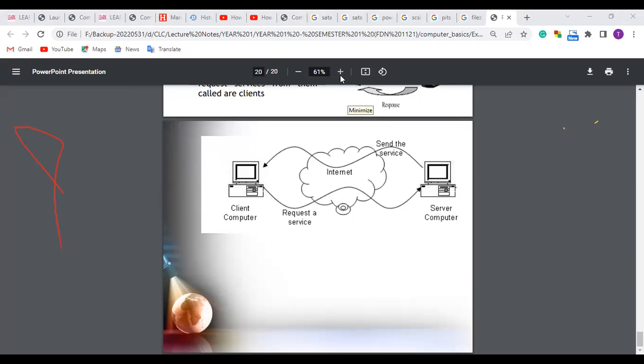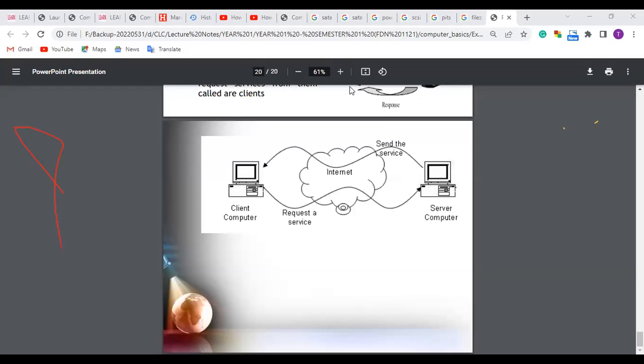So is it a client server architecture or some other architecture?